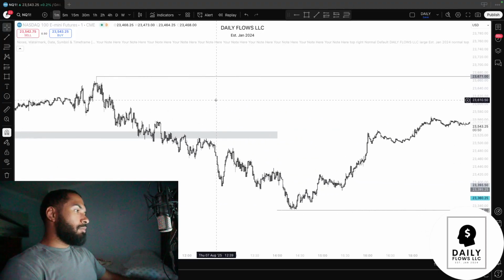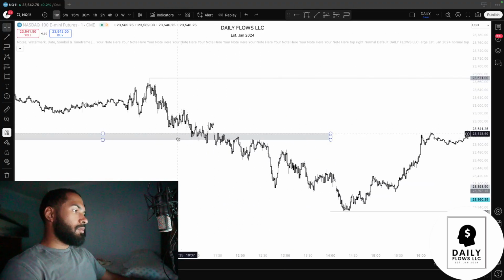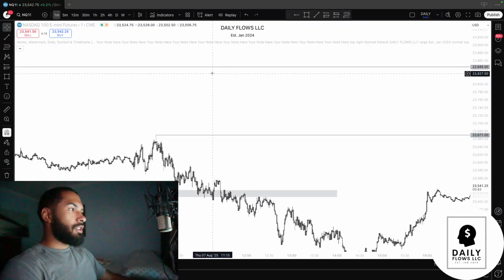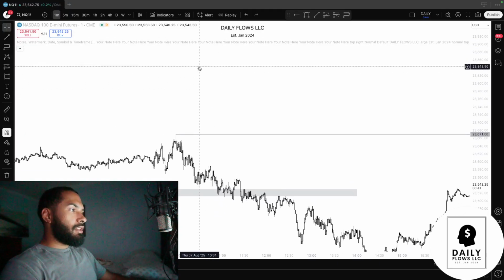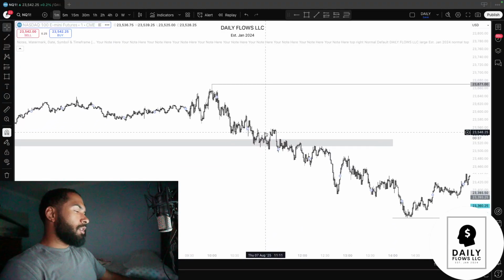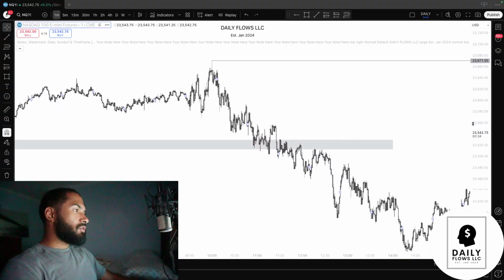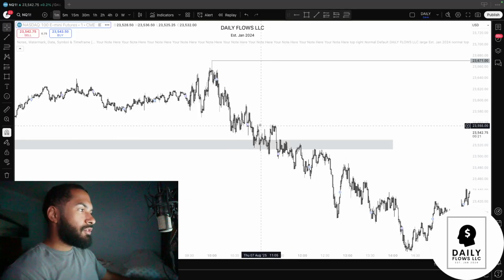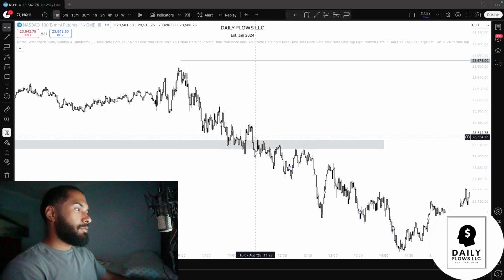I wanted price to pull into this area of interest and then give us a long setup to target this high, right? But this is a valid level, but it's just way too far. So what you could do instead is target your area of interest. If you already ideally know price is gonna go towards this level so that you could have your grand move up, why not just take a move into the level?